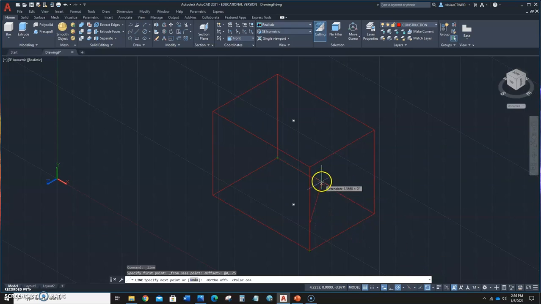Okay, so what I'm going to do is I'm going to go up here, and I'm going to come over here, and I'm going to snap to here. Okay, now that is 30 degrees, okay, which is 120 from the horizontal view. I'm going to click right to there. Okay, now I'm going to come over here, and I'm going to draw a line that's going to end. So I'm going to hit enter and hit enter, and I'm going to go from the endpoint here.